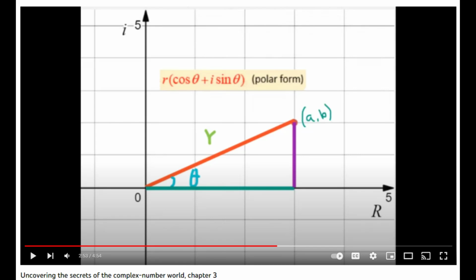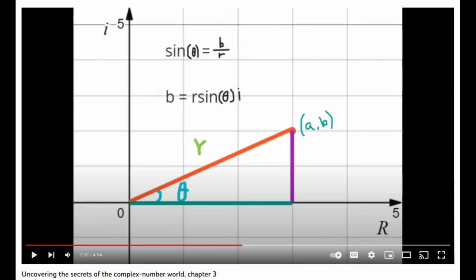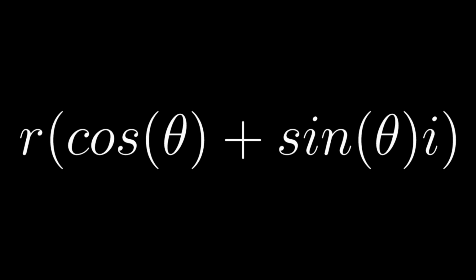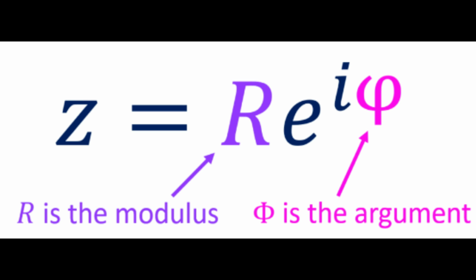In my last video, I explained how complex numbers could be represented using the polar form. And for those of you who haven't watched it yet, this is how it looked. The r represents the modulus, or the length from that complex number point to the origin, and the theta is the angle rotated from the x-axis. We can make the polar form shorter by using what is known as the exponential form. And this is how it looks: r multiplied by e to the power of i theta. The exponential form is just a shorter version of the polar form.